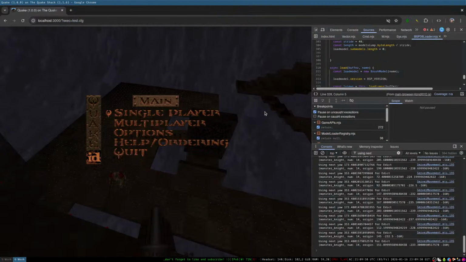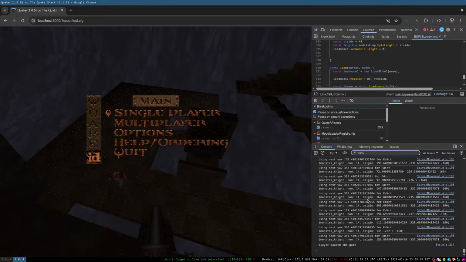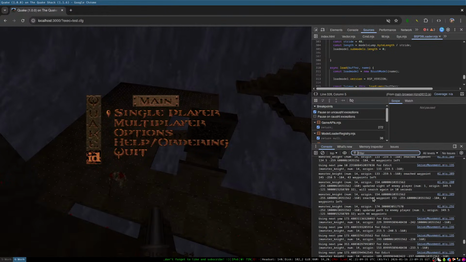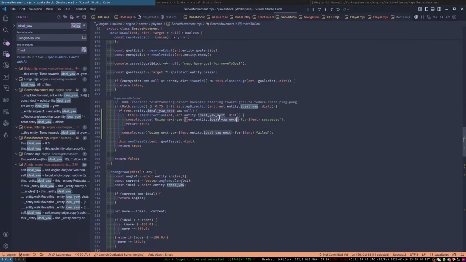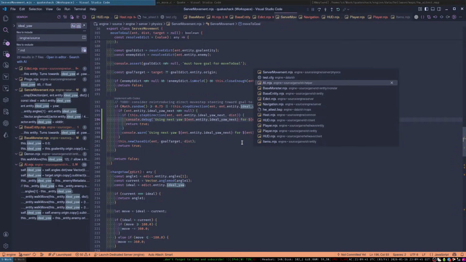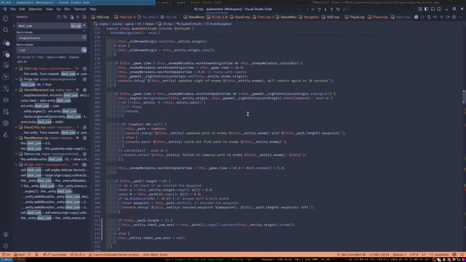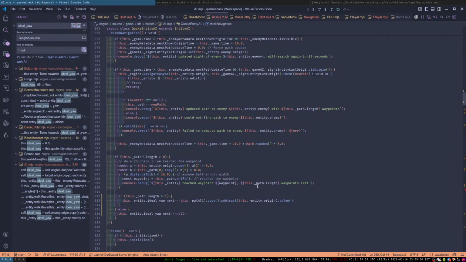Is it because it's not really reaching a new waypoint so that we don't really reset the next yaw? Hmm. That could be the reason actually. This could be the reason.